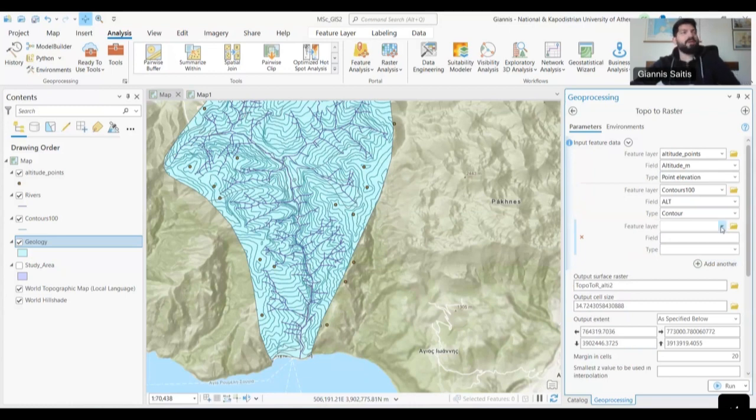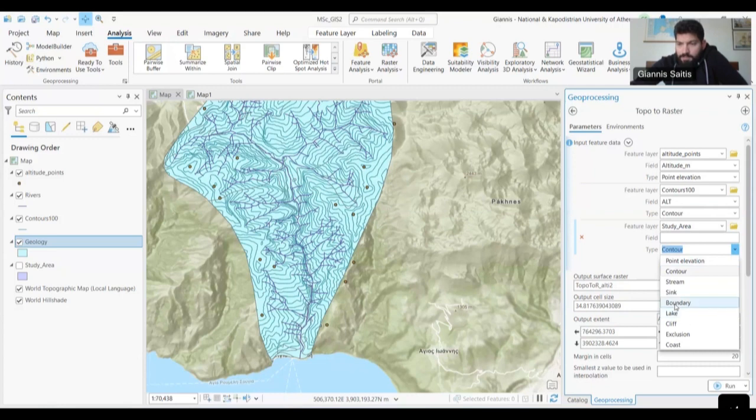Then we will add the shapefile for the boundary. So this study area polygon will be used as a boundary.